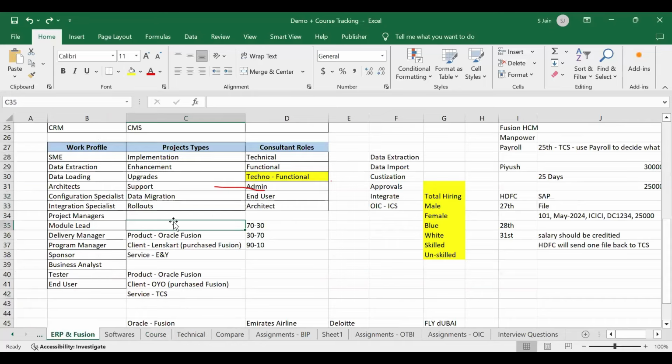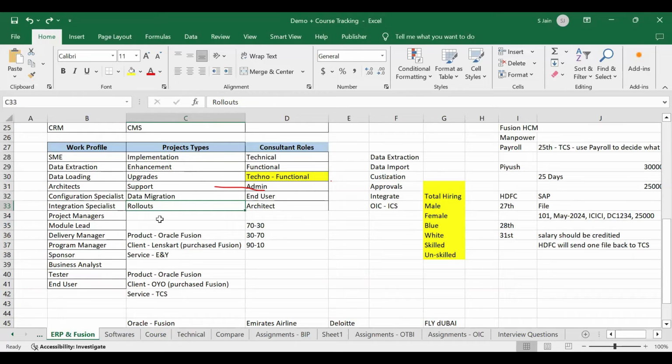In addition to that, guys, rollout projects. Suppose the company has purchased the Fusion application, and they have implemented the software for human capital management only. Now they say that, okay, we want to use the tools and features for financial management as well. Or suppose they say that, okay, we have been using the features, but we are using them only for India, but we are running and managing our businesses in UAE and Singapore also. So we want the same sort of utilization for our UAE employees also, for our Singapore employees also.